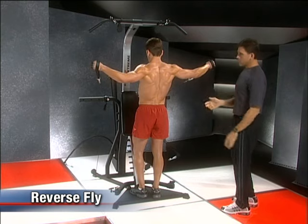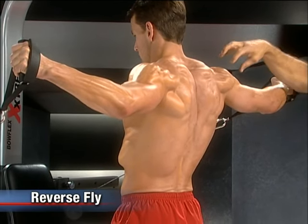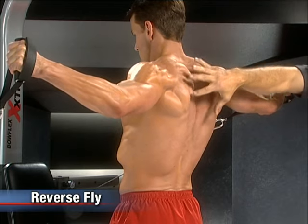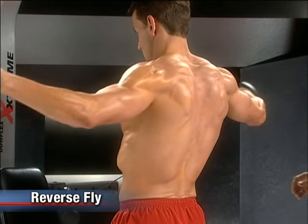Now what are we working? We can see a lot of things. Some people think it's just rear delts. It is a lot of what we call middle delt, all the scapular muscles, a tiny bit of lat, everything. Very nice.